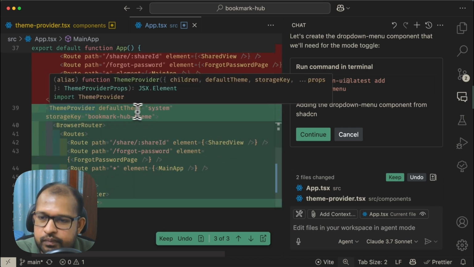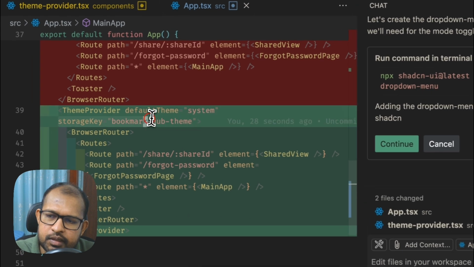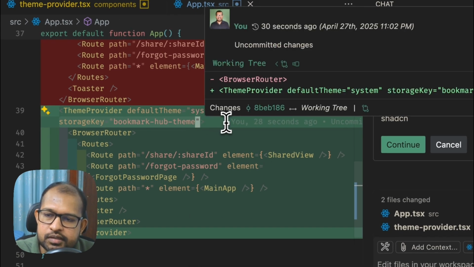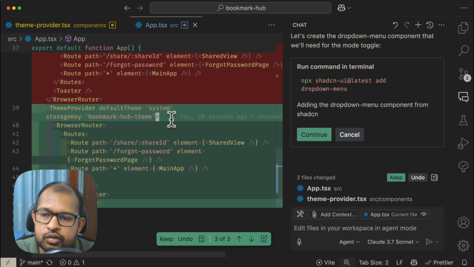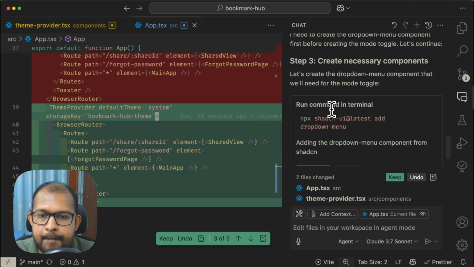Okay, so the default theme, it is system. There is a storage key. I believe this would probably be used to store the state, I mean the dark mode theme state, to the local storage, I believe. But let's see.